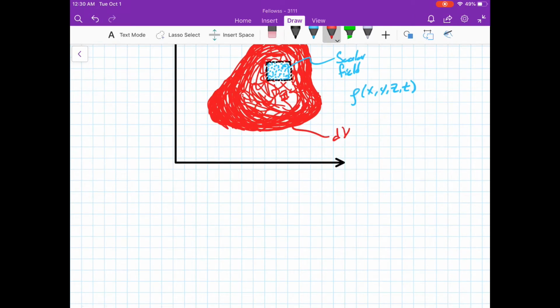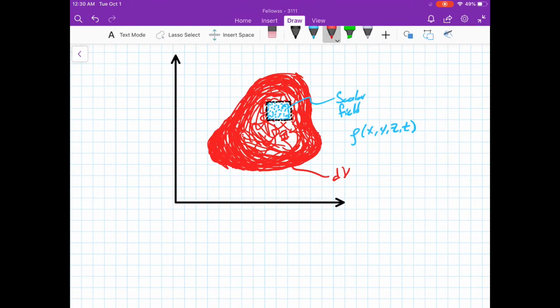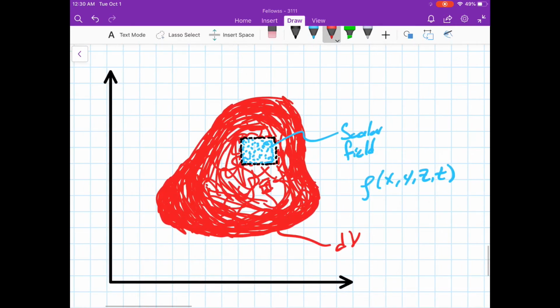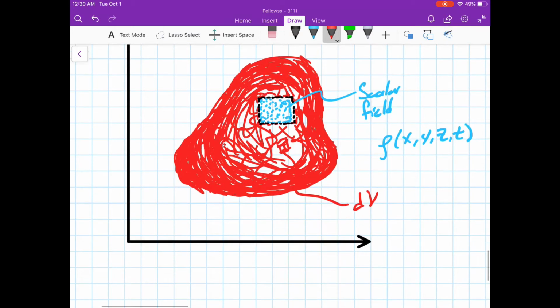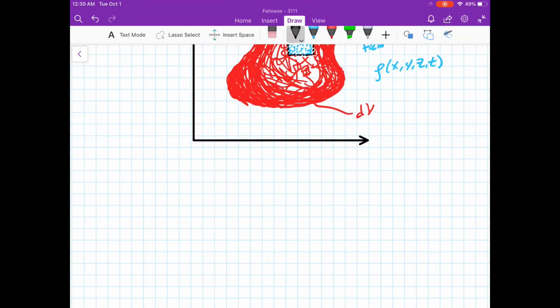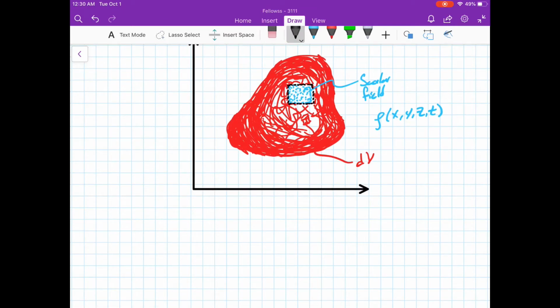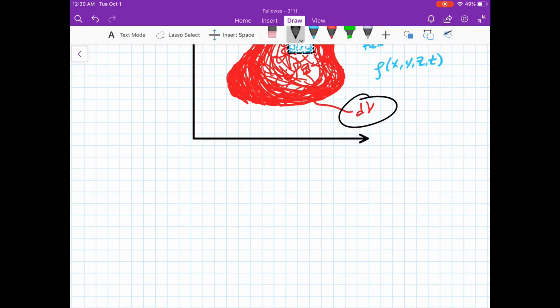And what we're doing here, right? Imagine we have this little window into our volume, and we're seeing the scalar field inside through our window. Essentially what we're doing is adding up all of the scalar inside this volume, right? So for every little piece of volume, let's keep the colors right, there's some mass in there.